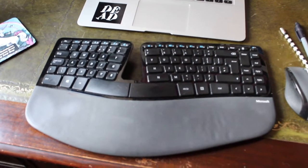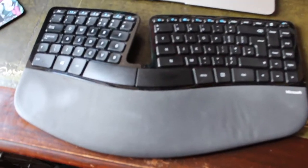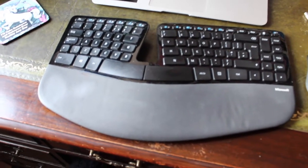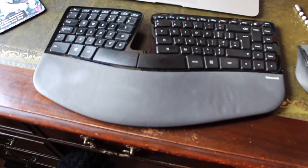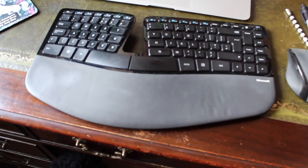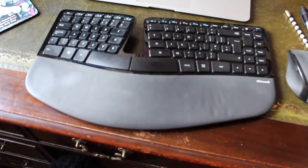Aside from my gloriously vintage desk, you'll notice I use an ergonomic keyboard. This keyboard is really, really special to me. It was bought for me by a designer friend that I had at my last in-house job. The company paid for it, he just ordered it because I was too chicken to actually spend money on equipment for myself. I love this keyboard.